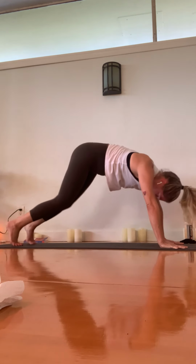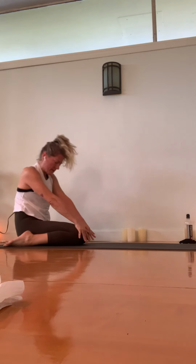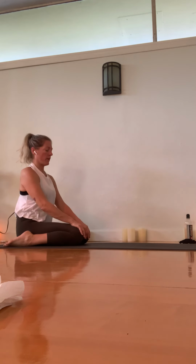And then just bring your knees down to the back of the mat. Knees together, either feet together or feet wide, and sit your hips back. Virasana, hero's pose. Turning the palms to face up. If you recline back in this posture, you might want to scoot forward. Whatever's available or there's space for today.